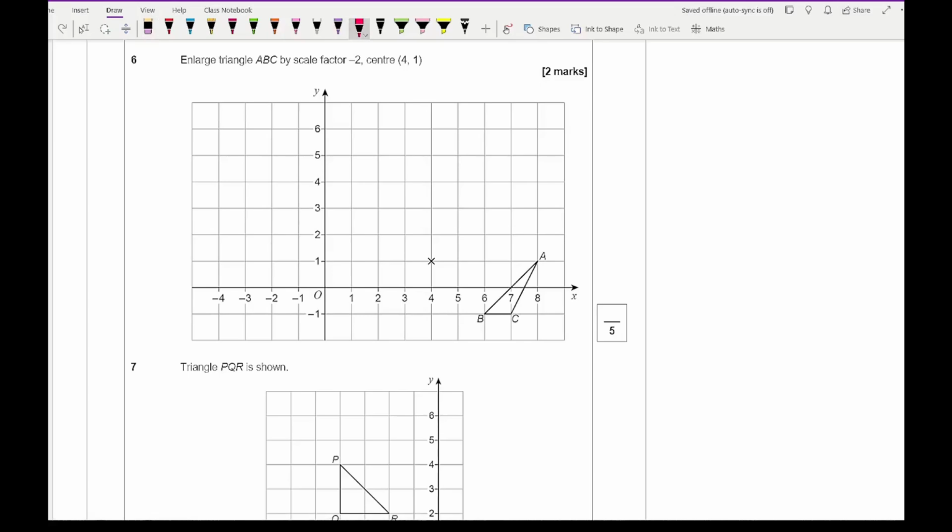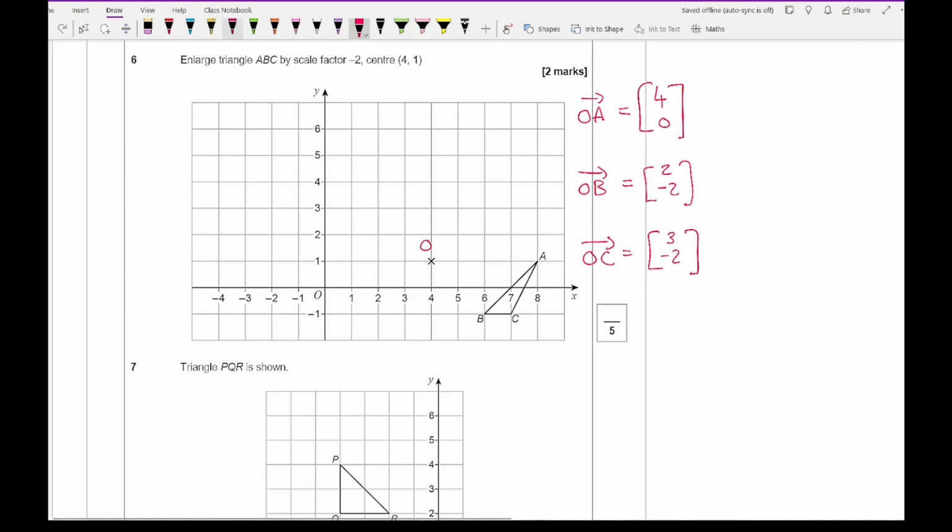1. Now if I start by labelling my centre as O, then what I would then want to do is just write down the column vectors of going from O to each of those particular points. So if I write down the column vectors of each of these, so O to A is 4, 0. O to B is 2, -2. And then O to C is 3, -2.